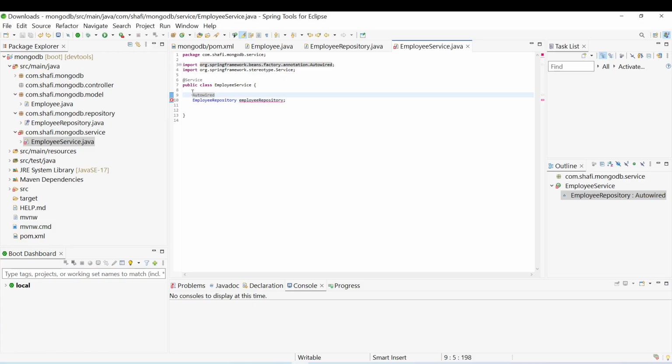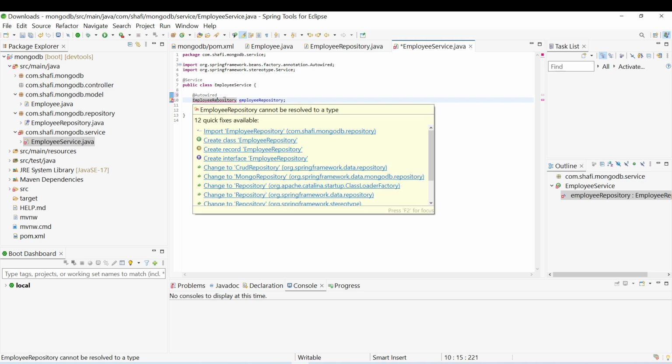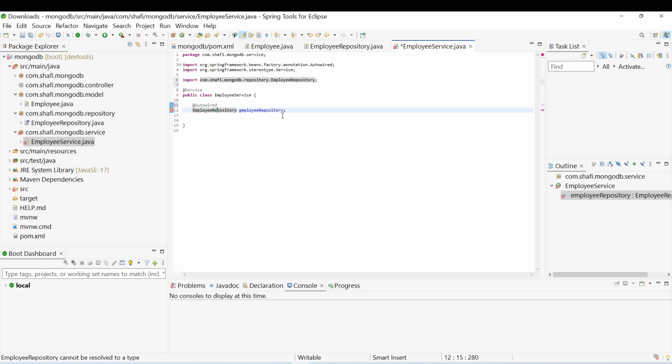I need to annotate this with @Autowired. Now import this class. Okay. So Control S to save it.